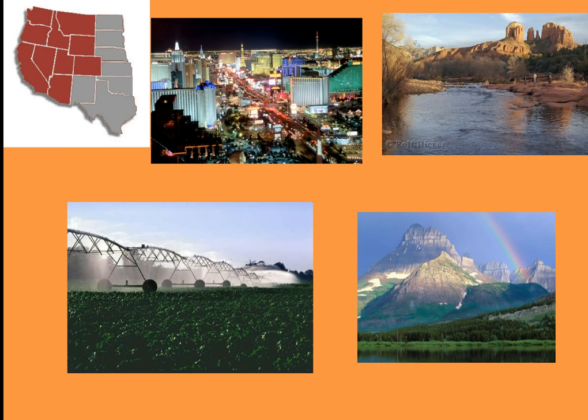And then the very far west, you see Las Vegas there on the top. Right here is Las Vegas. Irrigation is a part of it, they have to have irrigation opportunities to farm out that way. And you can see the deserty landscape there.